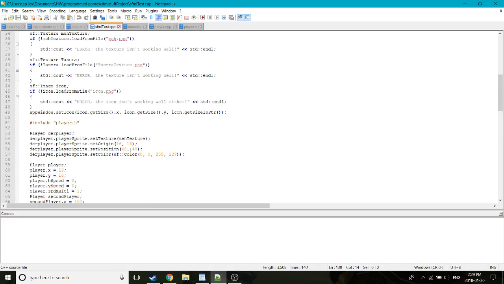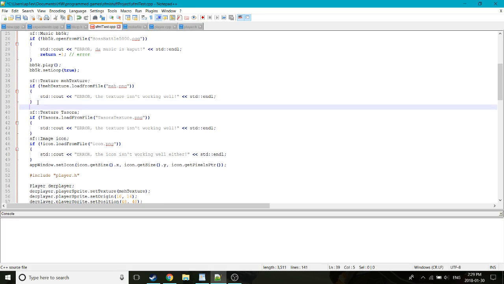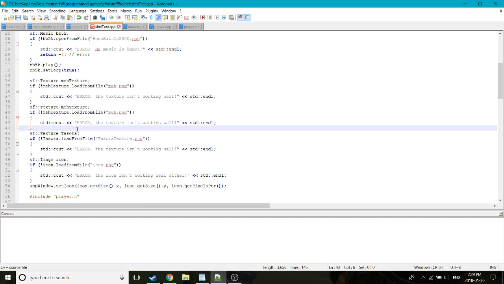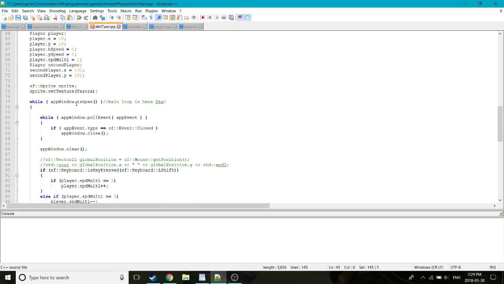I want to create a sprite. So let's just take one of these and copy it and place it over here. This whole thing here loads a texture, and then after that you can use a texture on a sprite.